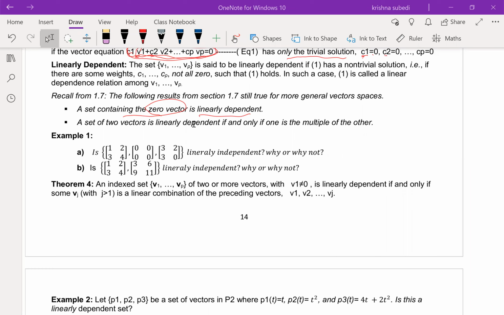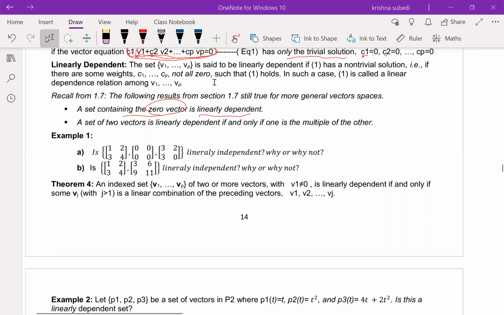Okay. Now remember, in this matrix also we consider this as a vector because we have proved that these are objects in a vector space, and 2 by 2 matrices form a vector space. We have already proved that. Good. Part B, what do you think? Is that linearly dependent or independent? It's independent. Why? Because 11 is no multiple of 3 times 4.